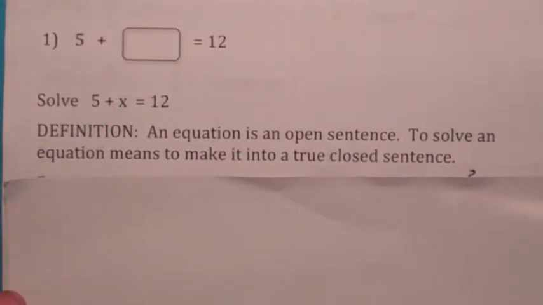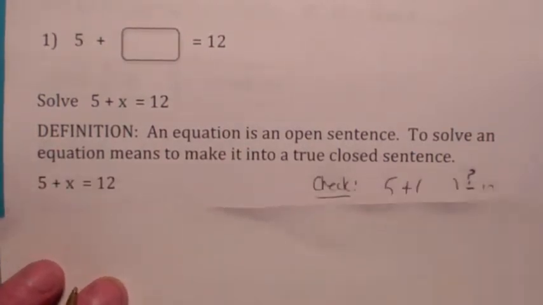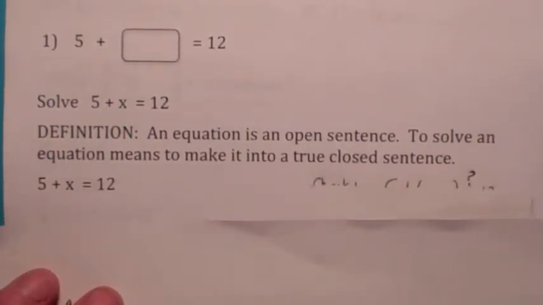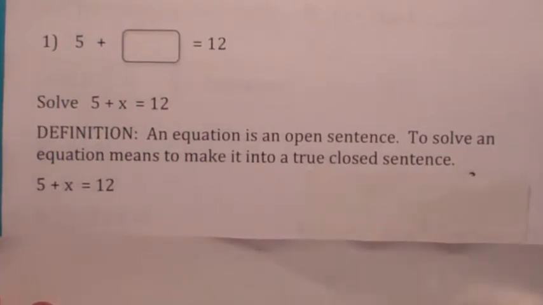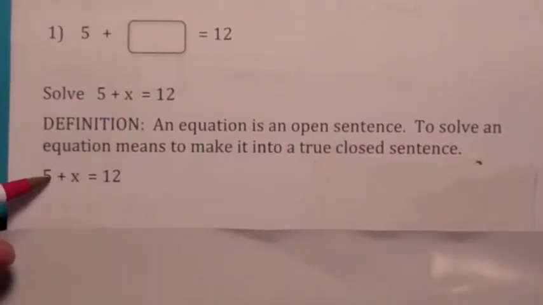But in some of these you're not going to be able to, so we're going to learn some techniques to actually solve different types of equations. Anyway, on this one, what you can do, as you'll see in class, you can add the same number to both sides. It doesn't change the solution. And it turns out the number that you could add to both sides to find out what x is, is the opposite of this number 5.